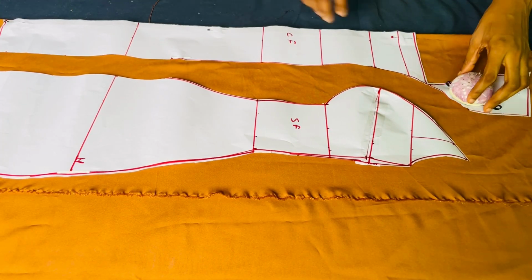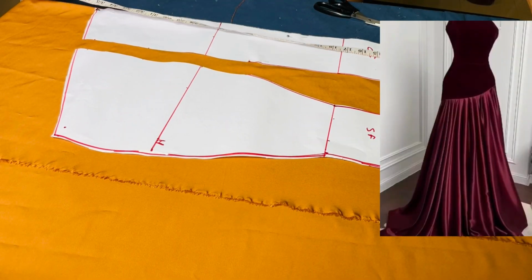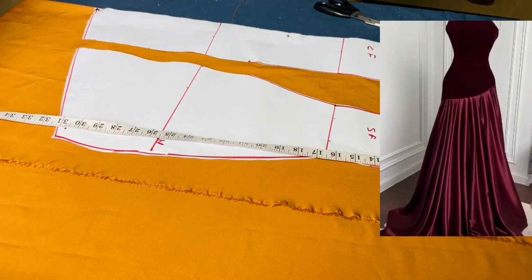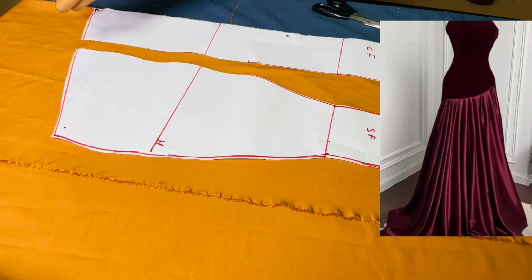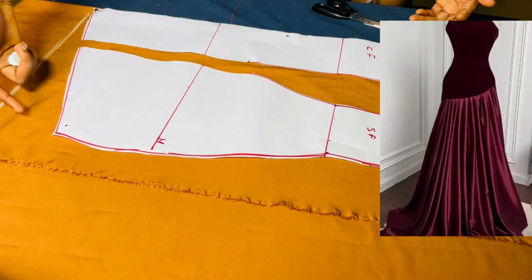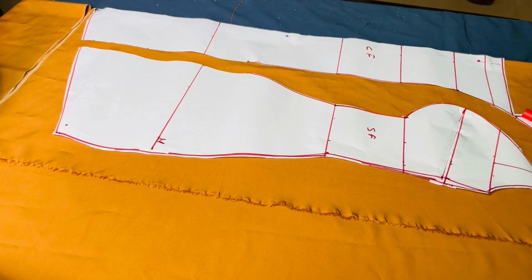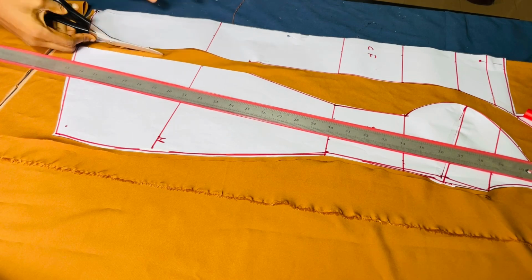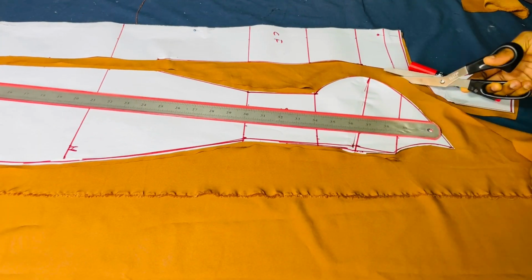So now remember the slanting we said will be done on the fabric. Use your tape to measure the full length. When I mean the full length, I mean the full length of the slanted part. The slanted part of the upper dress is longer than the beginning of the slant. So that is what you use to cut. After joining, you can now slant it. So that's why I decided to show the cutting part so that you can see how I cut it.